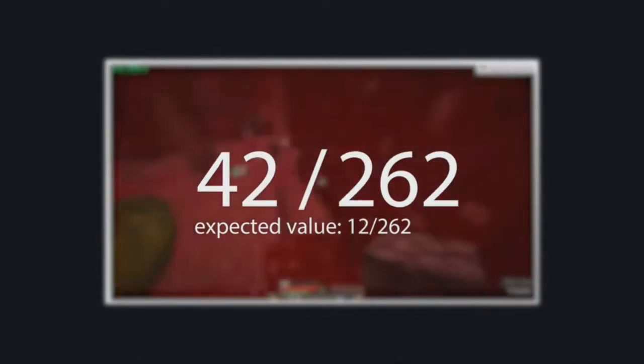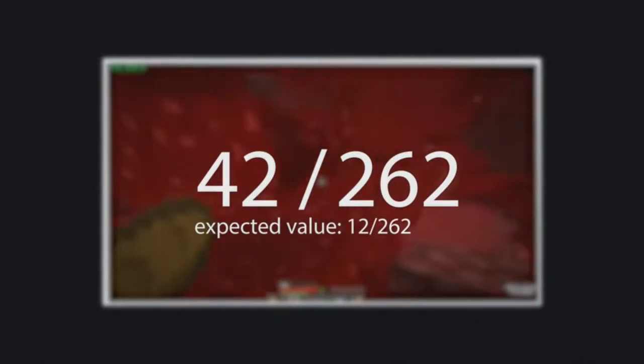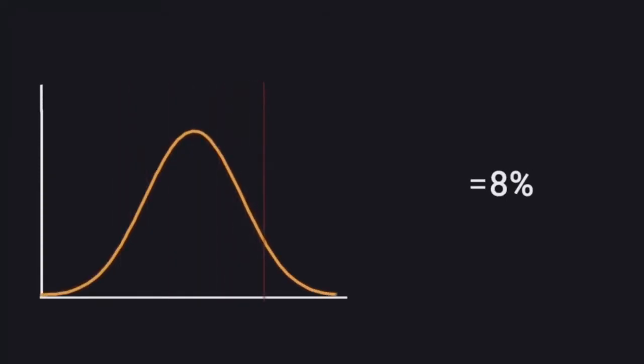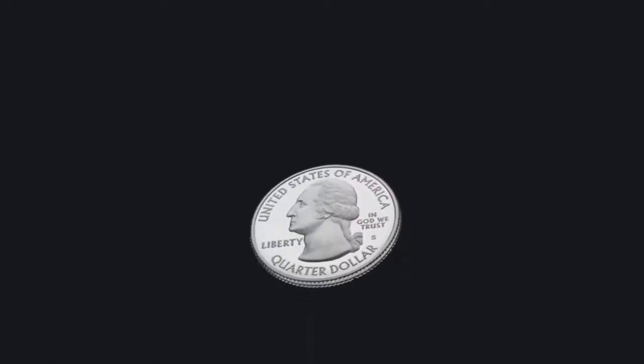But just how rare are Dream's trades? To answer this, you first need to look at some basic statistics, specifically at these models called binomial distributions. The goal of a binomial distribution is to show how likely a random event happens, if that event only happens a certain percentage of the time. To get a better understanding of these distributions, let's take a look at a classic example, flipping a coin, to see how it works. 50% chance.